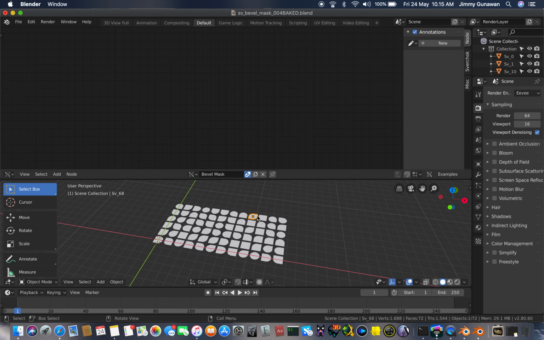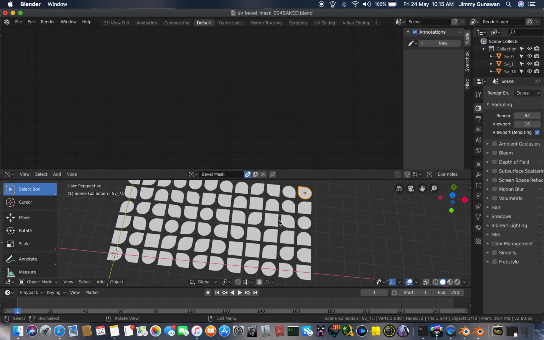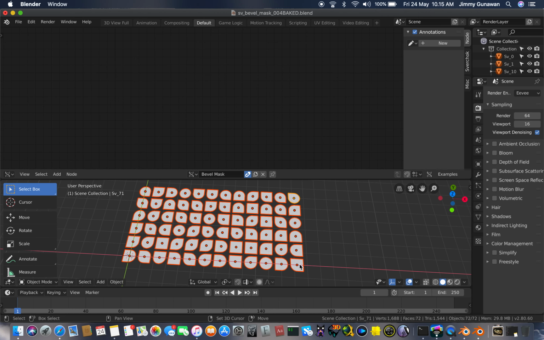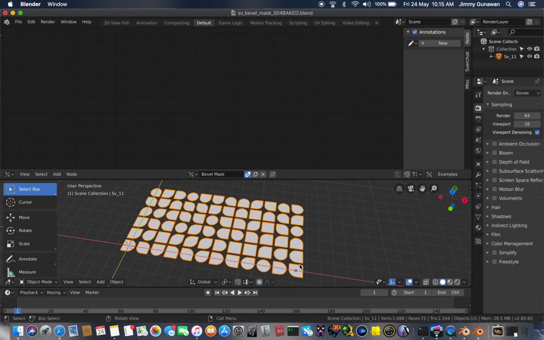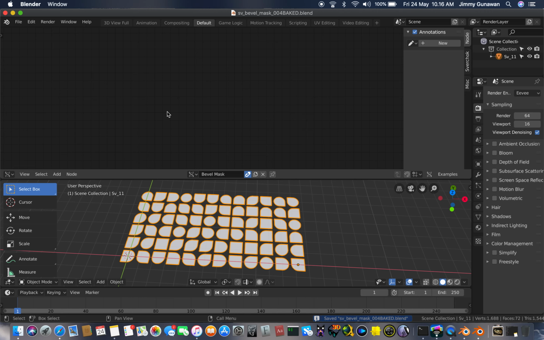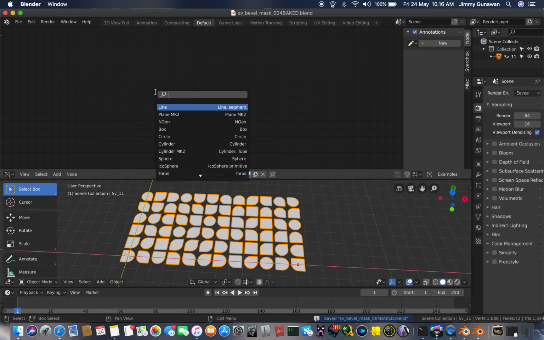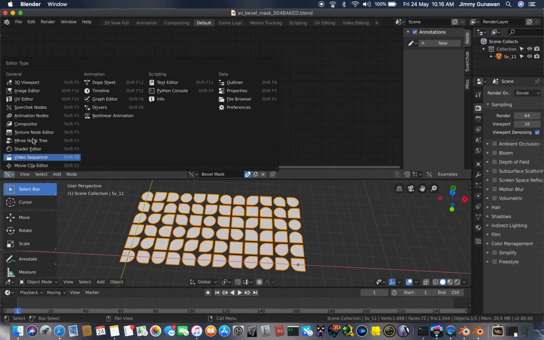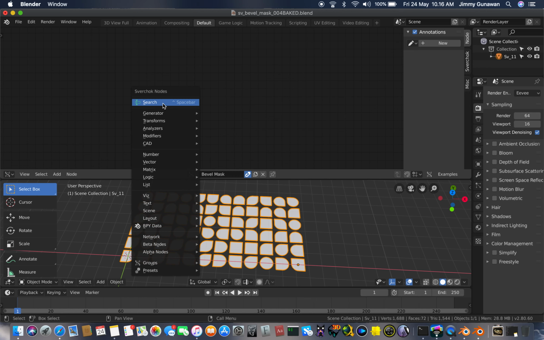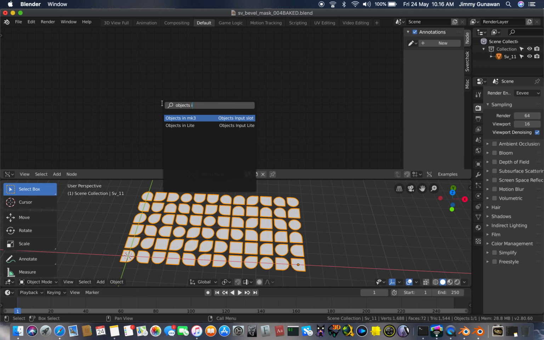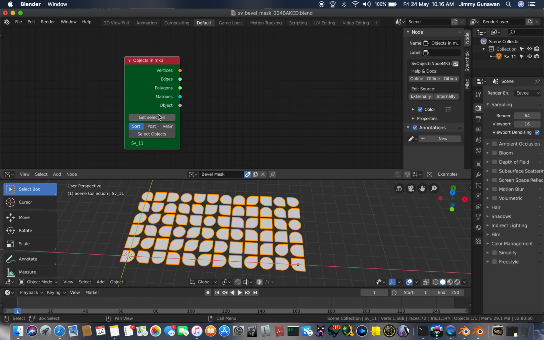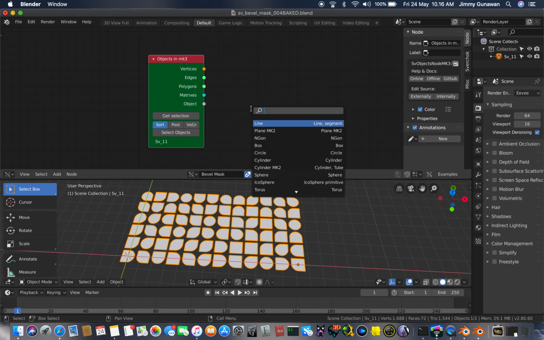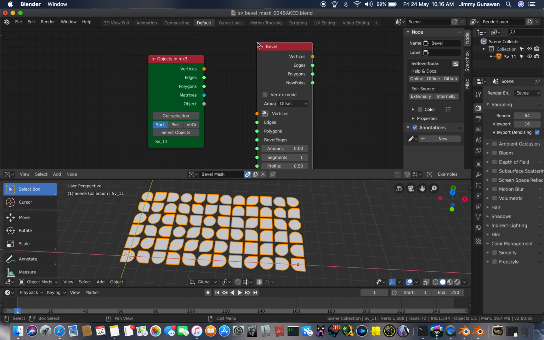Okay, these guys are all separated, but let's say you can keep them joined. I'll join them all together and then save it. I'm gonna use Sverchok here. Objects in, get selection. Quick little trick.